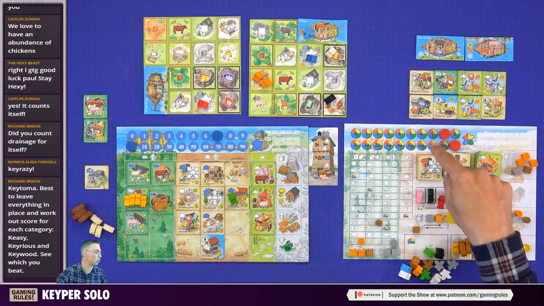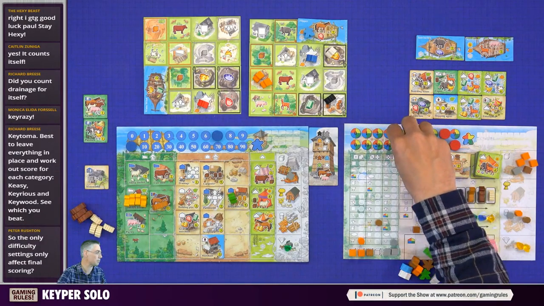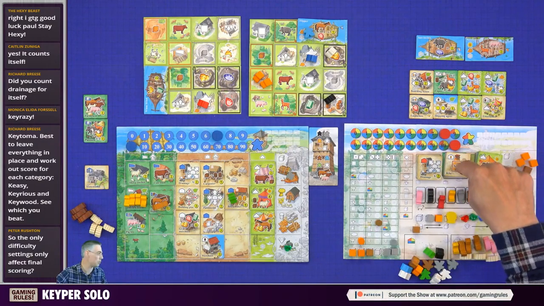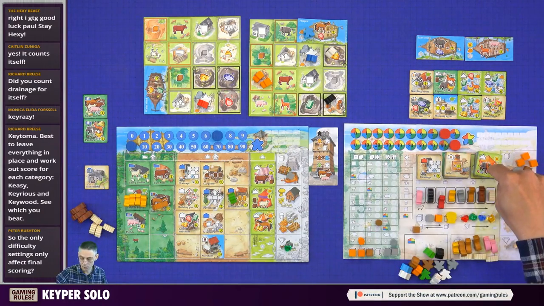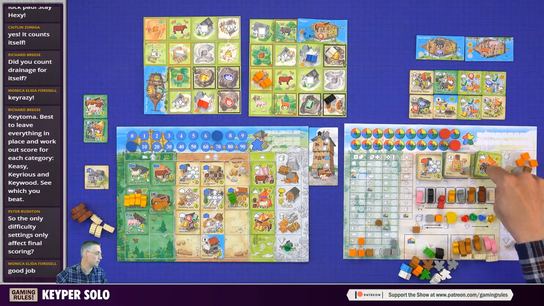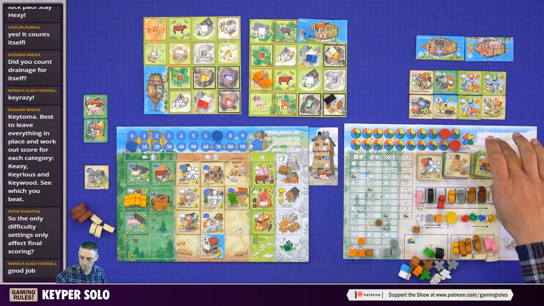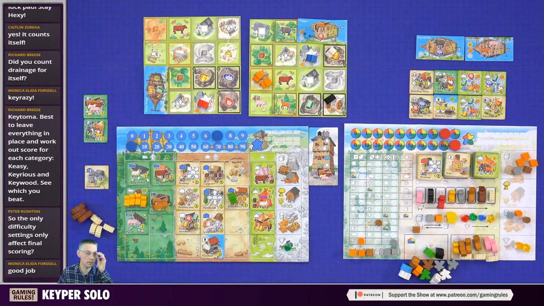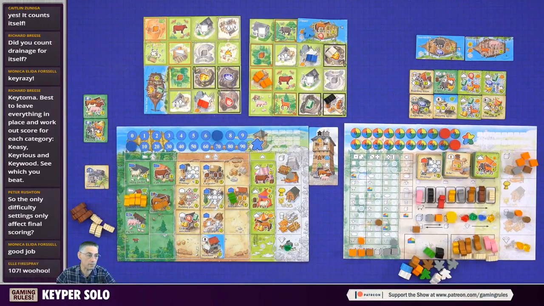Okay, now if we were playing on the most difficult setting, we would not have won, because it would have actually scored more points on the shipping track. Its tiles here would have been worth an extra 3 points. Its tiles here would have been worth an extra 1 point each. So it would have gained probably about another 10 points, 15 points for the next setting up. So yeah, that's not bad. Difficulty settings affect final scoring. Yep. So there you go.